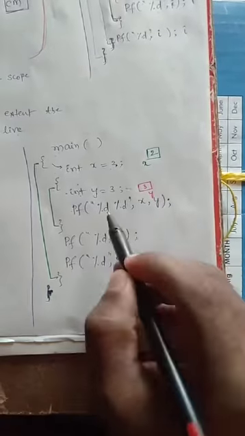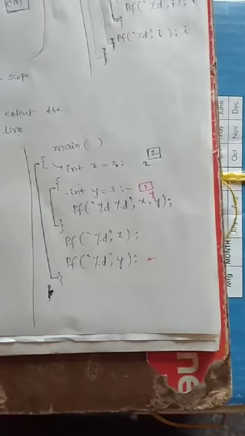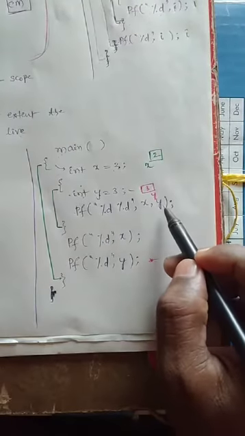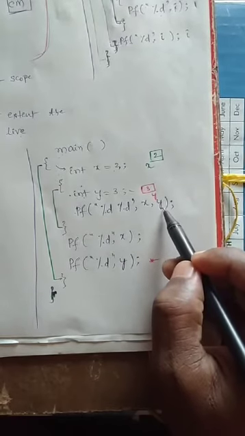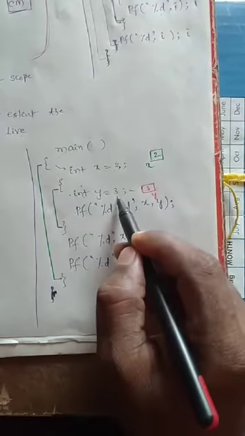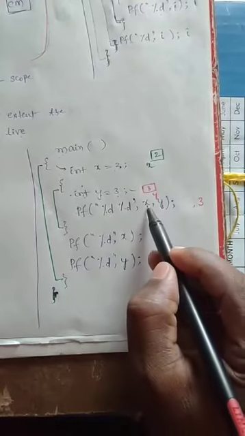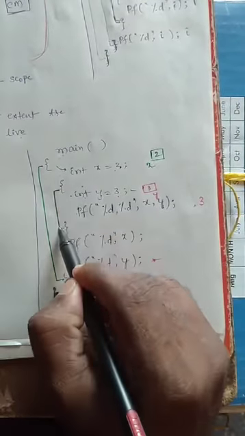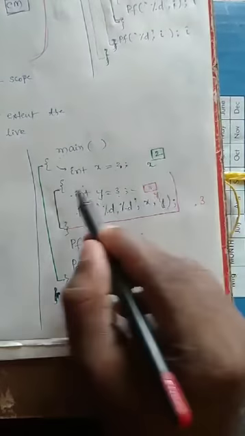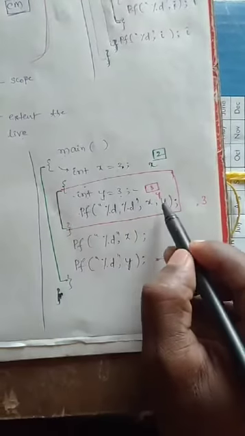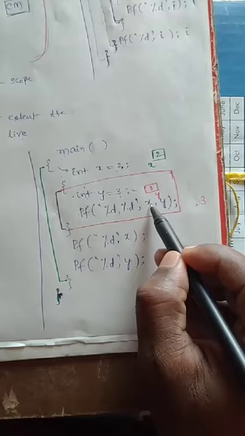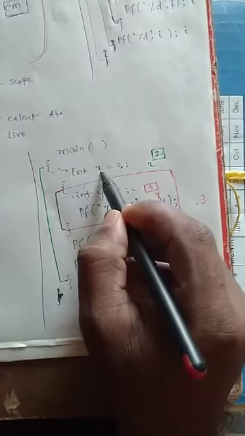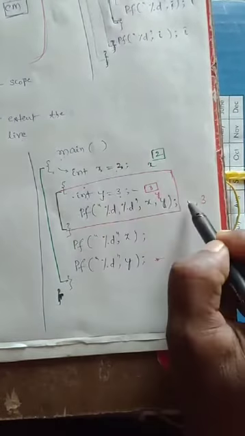Now I want to print the x and y values. How can I print them? Let us say I want to print y. Is it possible to print y? Of course, because y is available in this block. Therefore, 3 will be printed. But what about this x value? x is not available in this block, because my block is from here to here only, from the beginning brace to the ending brace. So x is not available. Don't worry, just go outside the block where x is available. Therefore, 2 will be printed here.